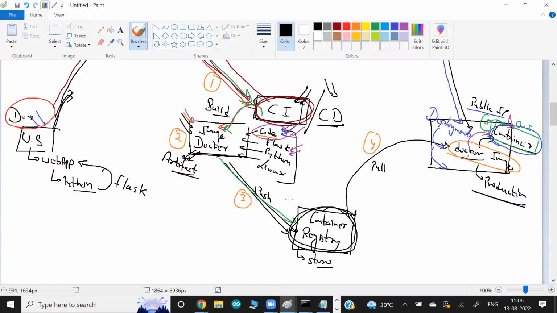Obviously, you have to run it, right? You have to deploy it. And because it's a Docker image, normally we deploy Docker on some operating system, maybe a Linux operating system. Now it is not always that you have to deploy only in the production system. It can be any other computers also. Before production, you can use another computer for testing, let's say a staging area, or testing team computers. So after your package has been created, in this case the image, you would like to deploy it. And for this, you first have to download this image, or the artifact or the software. Then you have to run it.